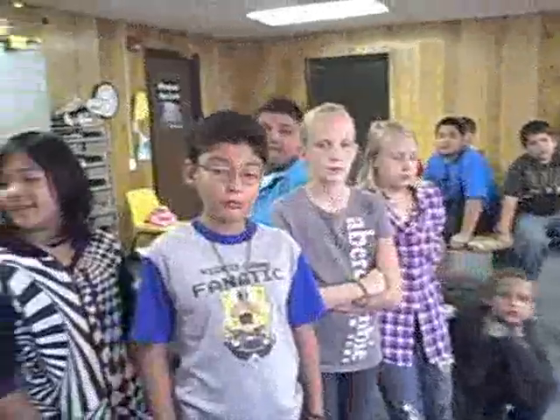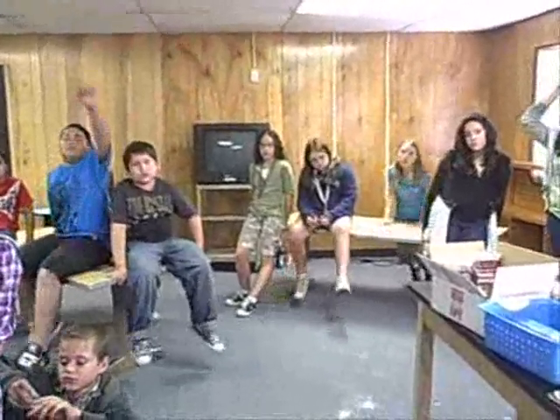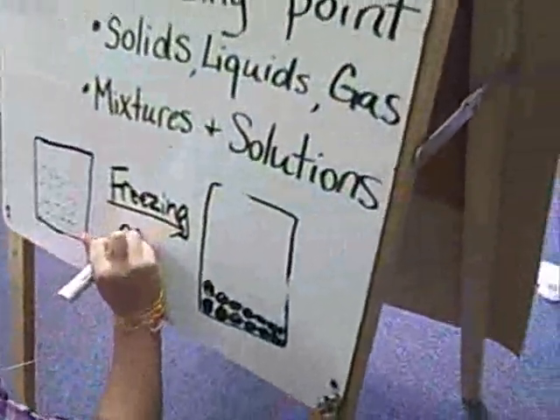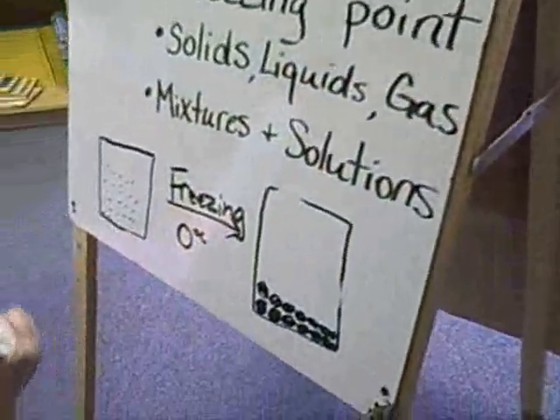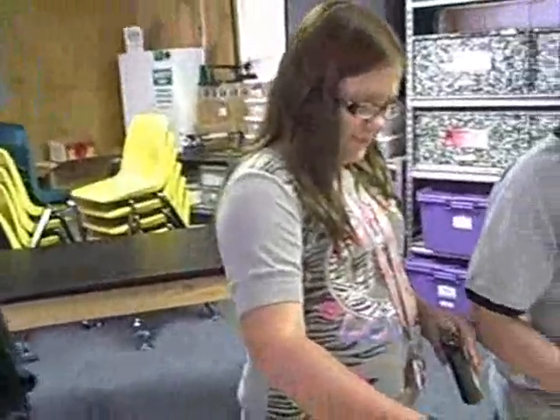Do we need to add or remove heat in order for freezing to occur? Erica? Remove it. And to what temperature? Somebody's going to come up and write the temperature we need to get to in order for that to happen. Hannah. Just write it right below freezing. What temperature do we need to get to? 0 degrees Celsius. Does everybody agree? Yes. Okay.